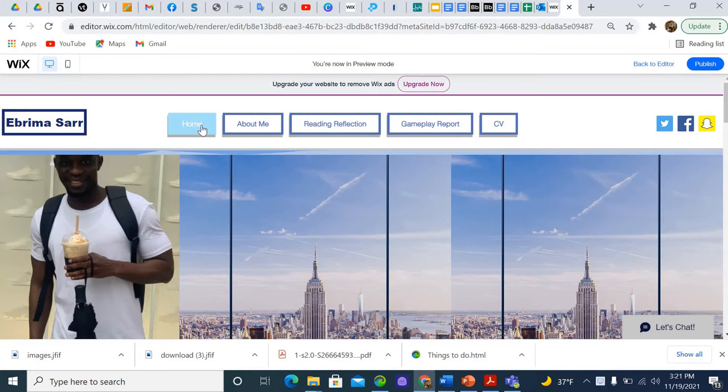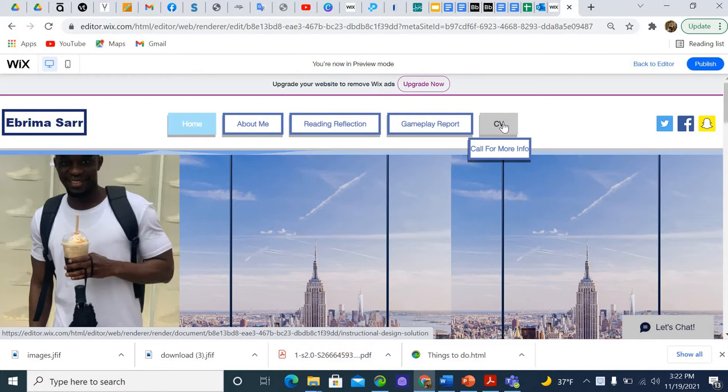First, you have all these tabs, and you can see that once I put the cursor on a tab, it changes color. You can notice it's changing the color of the tab because this is something that you will do in the editing mode. First, I want to go through the website and explain a little bit about it. I can go through the edit mode and also explain some of the basic editing that I have done.